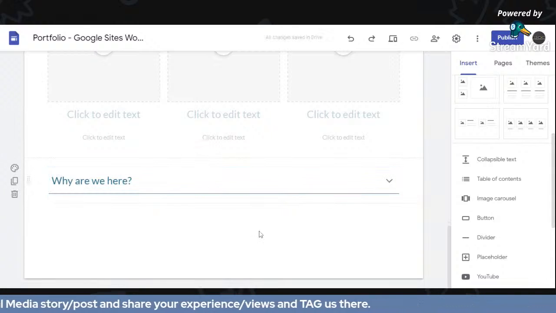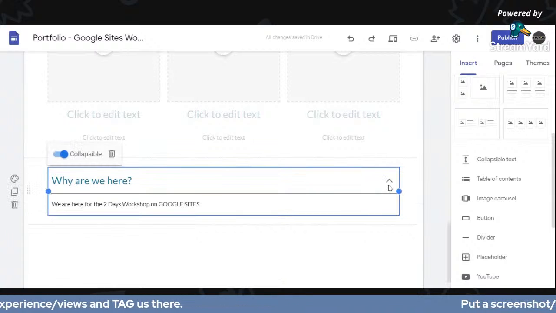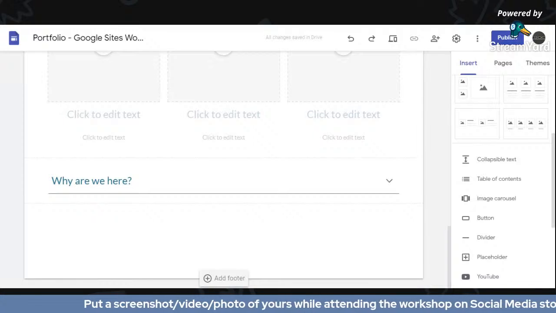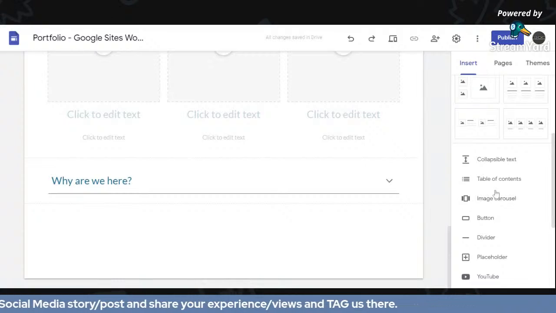You can see that this gets hidden. When you click on this arrow, it gets visible. So using this, you can build a collapsible text, and everything gets under a section that you usually see on other websites, that is the frequently asked questions section. So using the collapsible text, you can build these things.